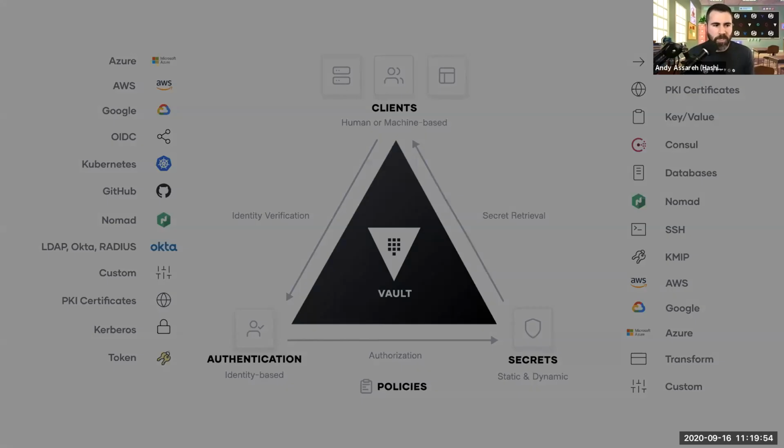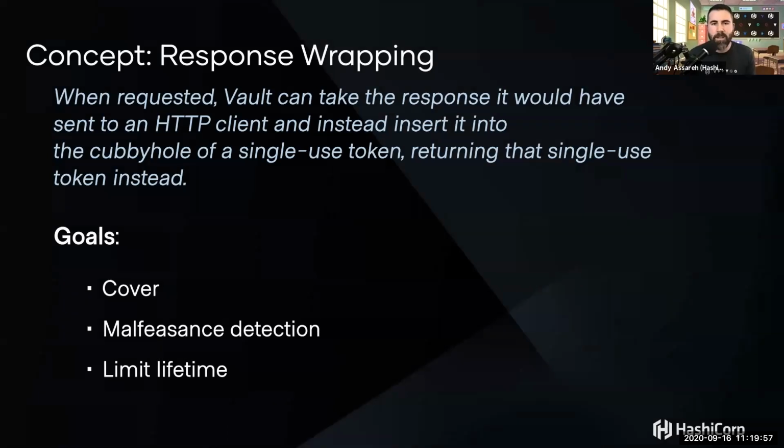So one of the ways that we do this is around the concept of response wrapping, right? So I could just generate a Vault token and give it to the application, okay? But there are some problems with that. First of all, that can be a manual process. Second of all, that's not necessarily as secure as I'd like, because if I generate the Vault token, I can see what it is, right? And so now you've exposed that sensitive material to whoever the intermediary is, whether it's an application or an individual. And so in Vault, there's a concept of response wrapping.